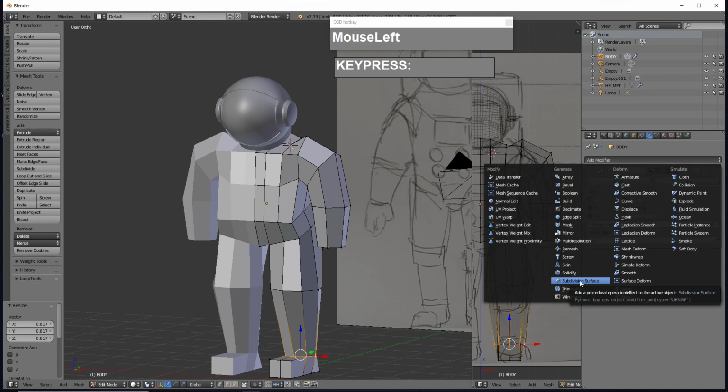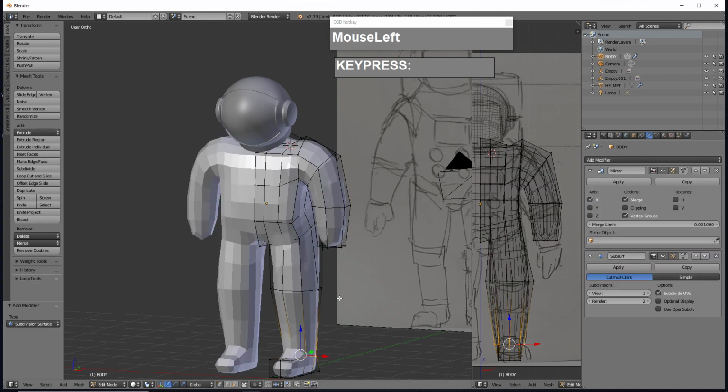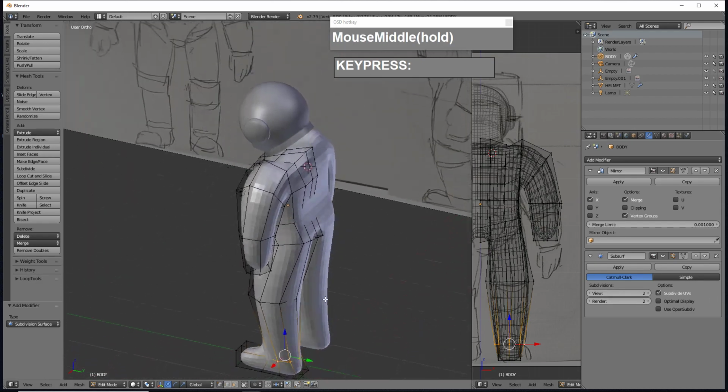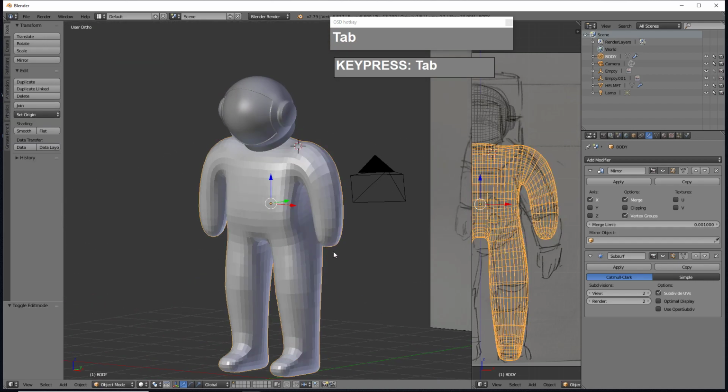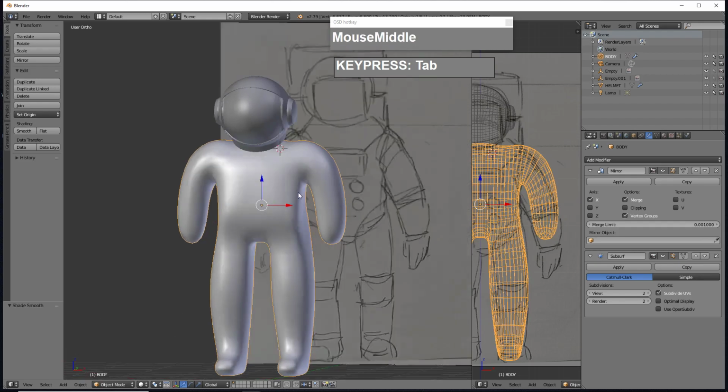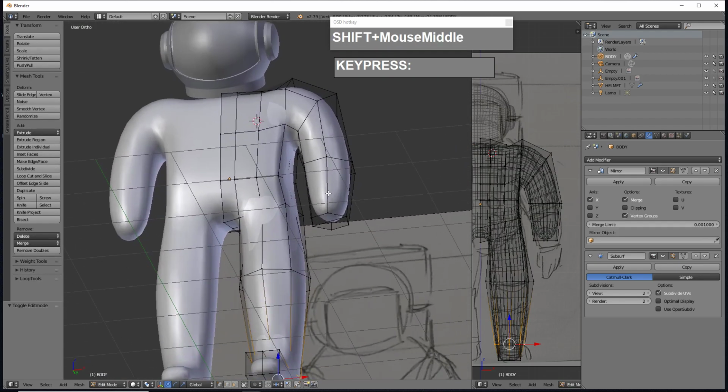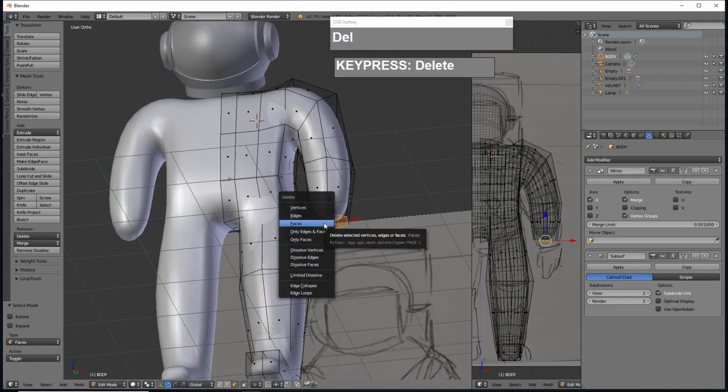So, excuse me, it's not subsurface modifier, it's the subdivision surface modifier, and you can see we have a fairly good and fairly decent volume. I'm going to increase the number of subdivisions and see what kind of result we can get. Alright, this one looks good to me. I'm going to go to object mode and hit smooth to smooth it out. And the bottom of these two faces, I'm going to select them and delete them.